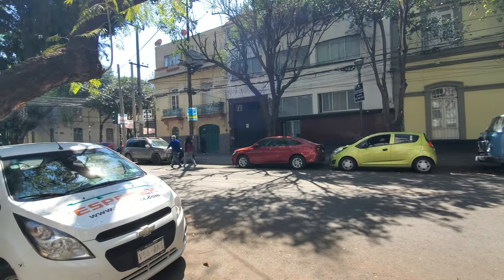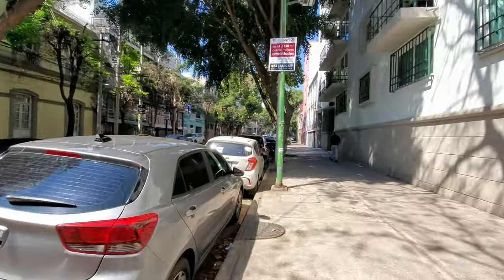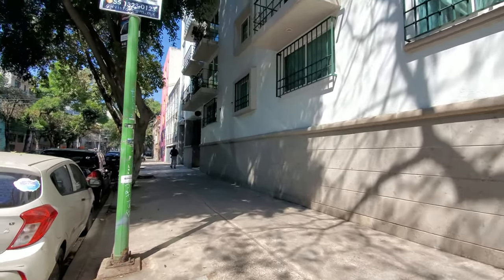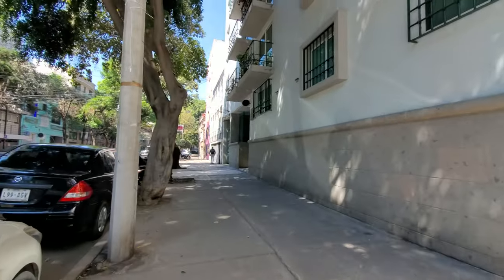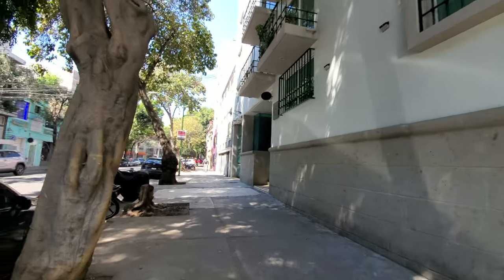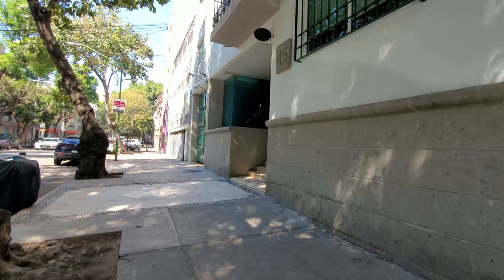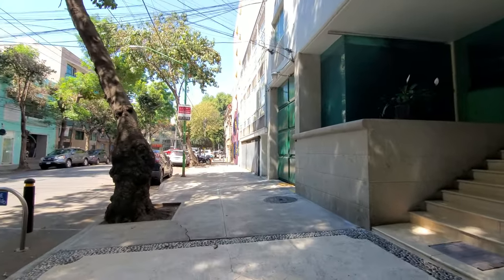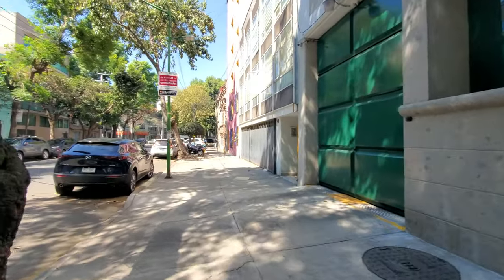Let me show you the area where El Buki works. As you can see, it's so residential and you can actually feel the barrio, the neighborhood experience, because it's quiet, it's like locals live here, people know each other, and I guess that would be the meaning of barrio in Spanish. When there is a community that knows each other and supports each other, and they take care of each other. So I really like this neighborhood, to be honest.